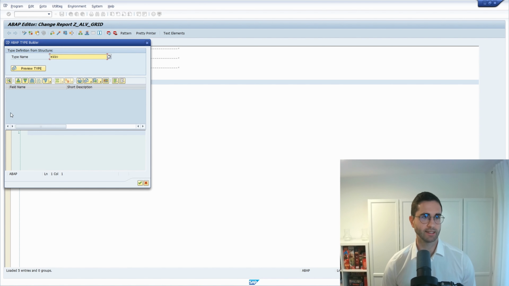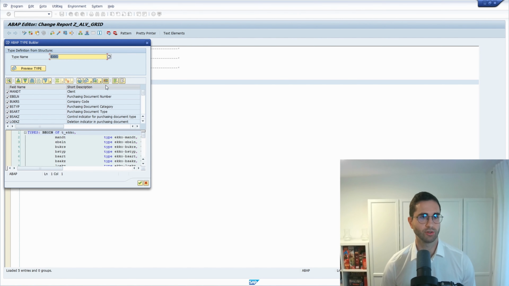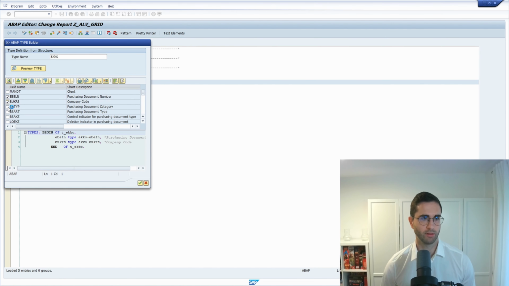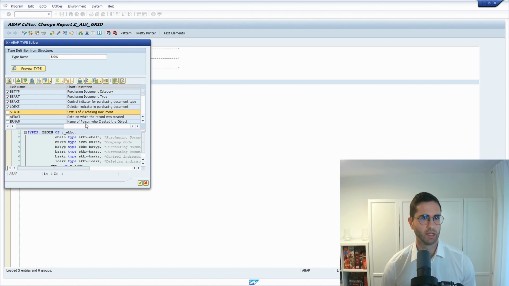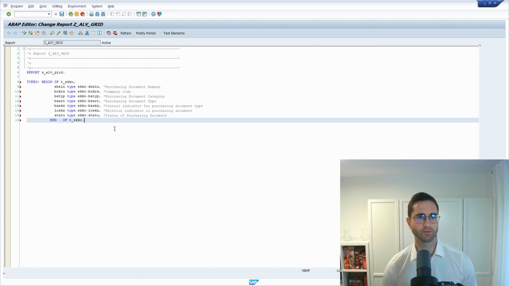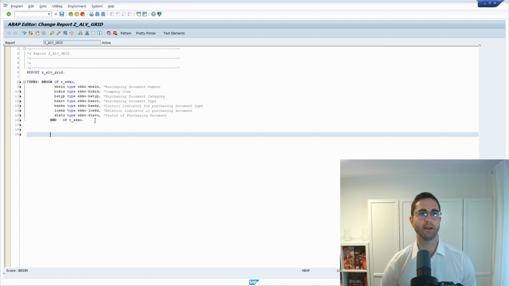Just as a preview, I also would like to use the echo, and therefore just print out a couple of information. I think this should be fine, and maybe also the status, then take this over. Then here we have our structure.